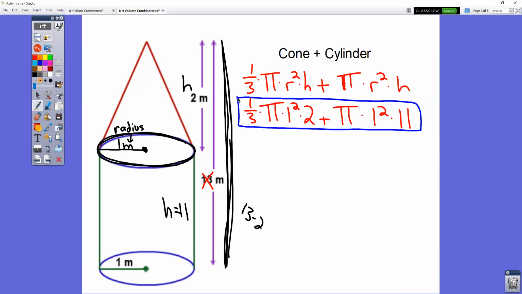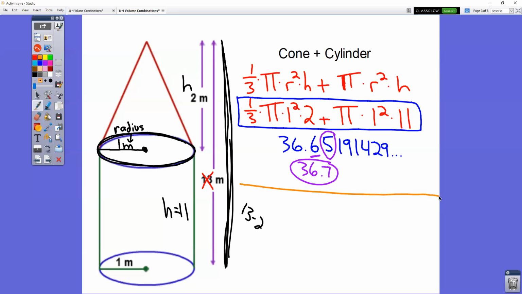When you do that, you get a big long decimal answer, 36.65191429, and so on at the end. You're going to round your answer to the nearest tenth. The 6 is in the tenths place. You need to look at the number after it. That's 5 or higher, so this is going to round up to be 36.7.